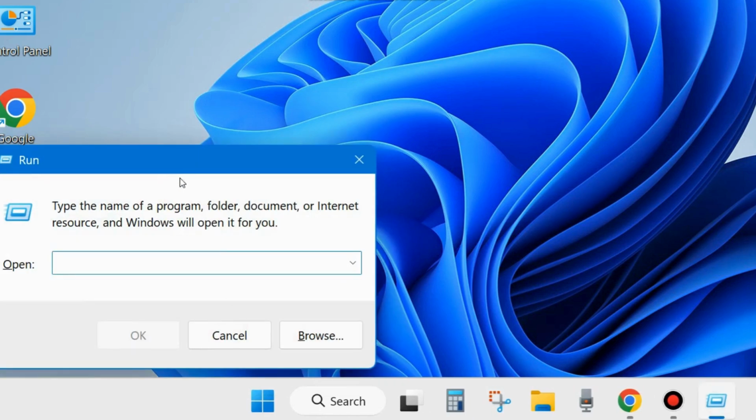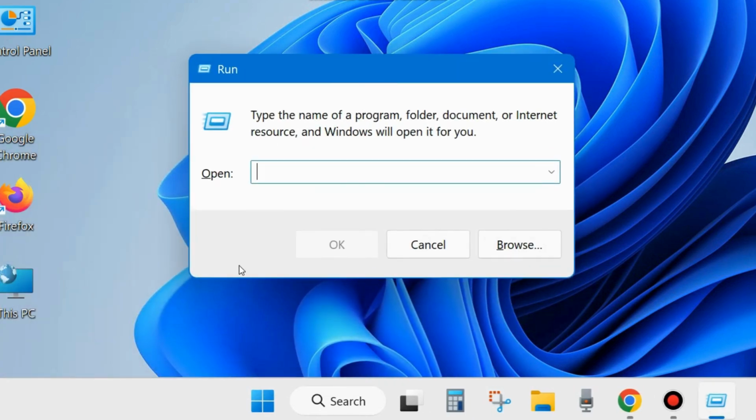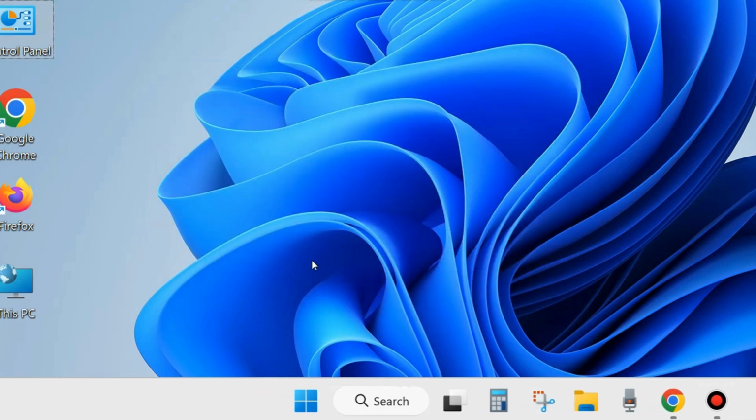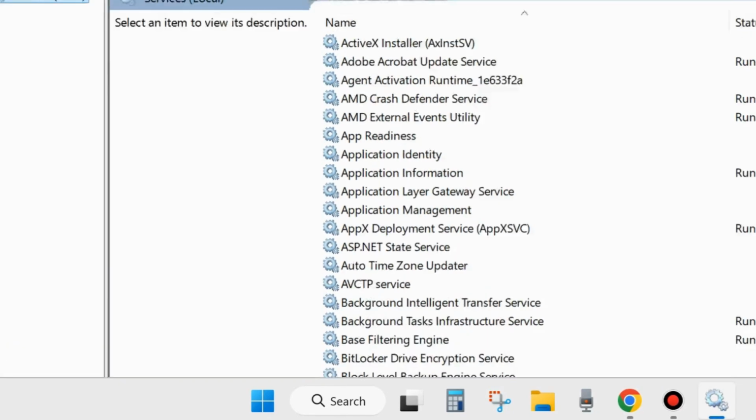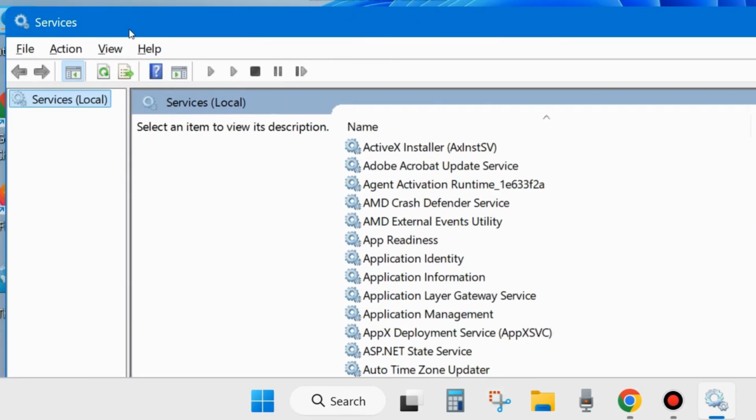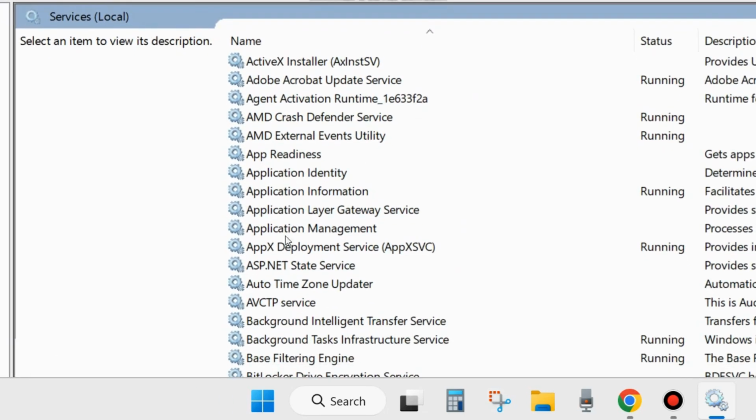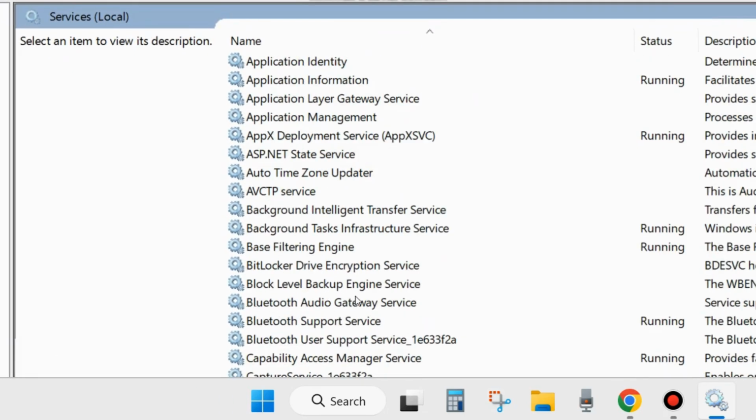The next one is right click on the start button and choose run. Here type services.msc. Click on OK. This command will open services window in your system. You will have to start or restart Windows Update related services, and the first one is background intelligent transfer service.